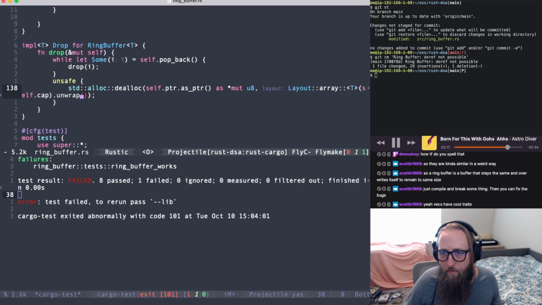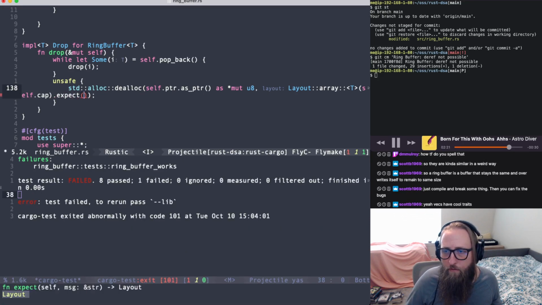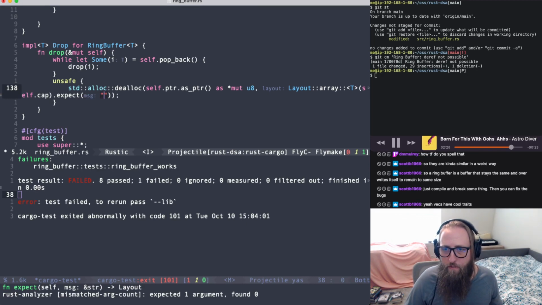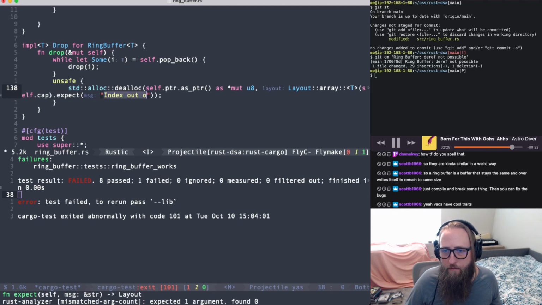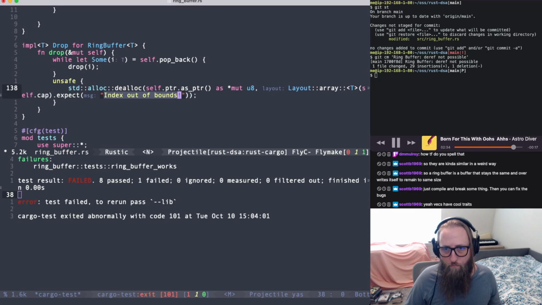So instead of an unwrap, we will do an expect and then just throw in a message that says index out of bounds. Cool.